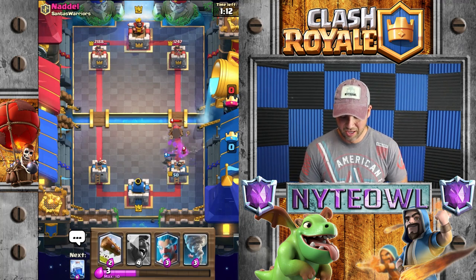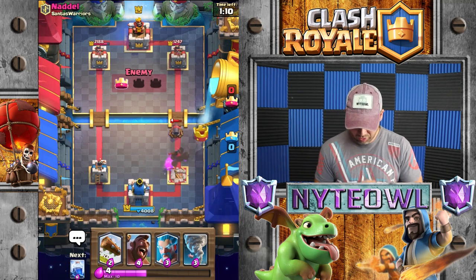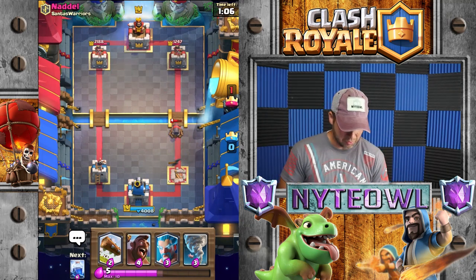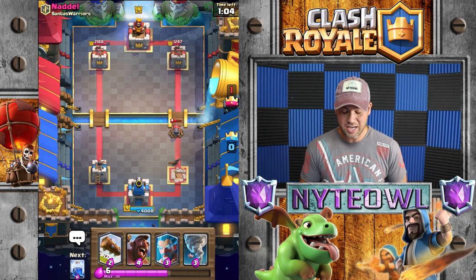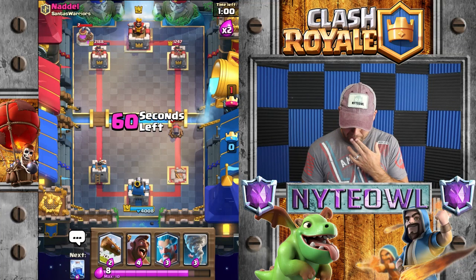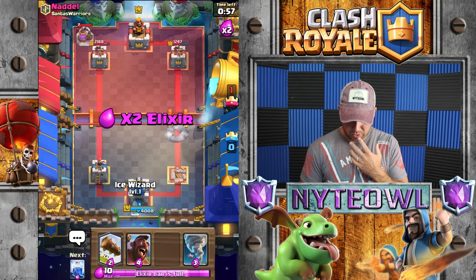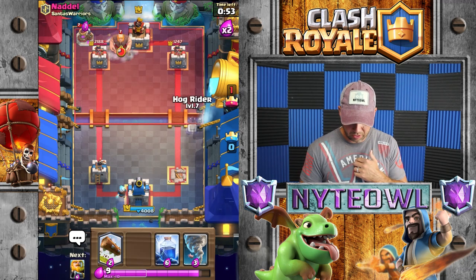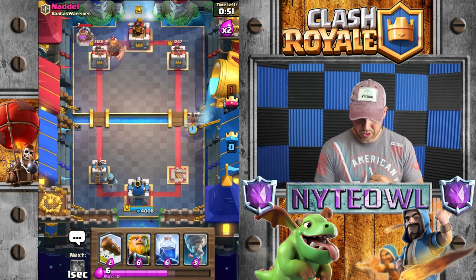Dang, that Cannon Cart is killing our tower, guys. Absolutely killing our tower. Whew, that wasn't great. Great on the defense. I just didn't have a lot of defensive cards on that push there, so that was very unfortunate. Let's go Ice Wizard on this side, and then I will throw a Hog Rider in over here just to get some quick damage.